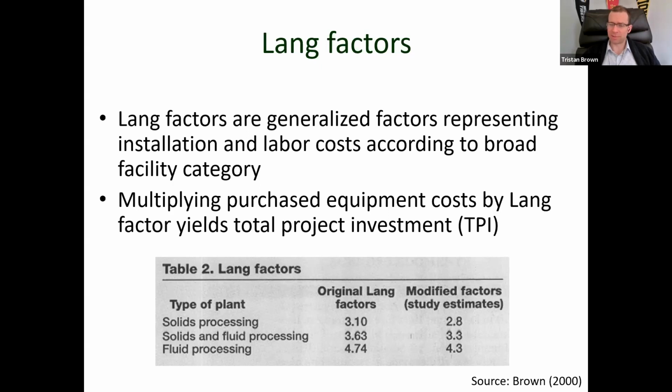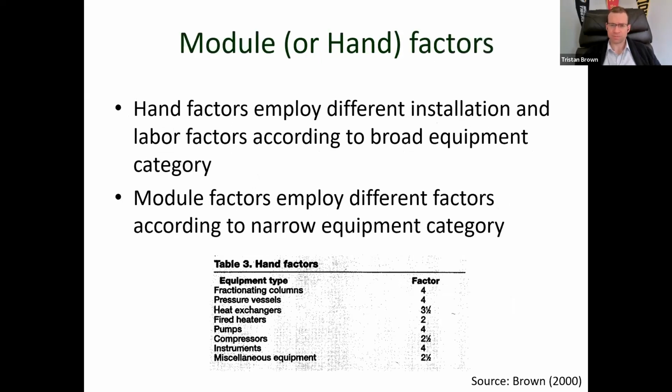These numbers have shifted a bit, as you can see, over the last few decades. Anytime you have it this basic, right, tells you that you're probably going to have more uncertainty. And so we don't use these as much, but it does give you an idea as to how things used to be done. And the idea here was solids processing was going to be less expensive than fluid processing, because with fluids, you basically had to make sure there's no leaks. Sometimes it had to be under pressure. And so it's just reflected in what those Lang factors were going to show.